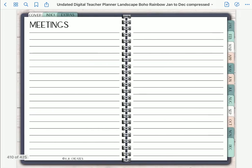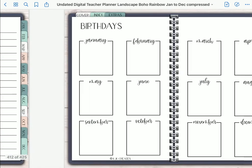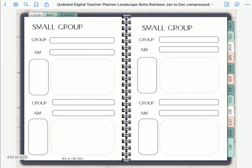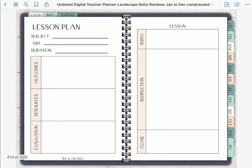So you go through, there's a spot for meeting notes, just plain notes page. You've got a spot for birthdays. I use this to keep track of all my student birthdays. A small group, strategy group planner, lesson plan.